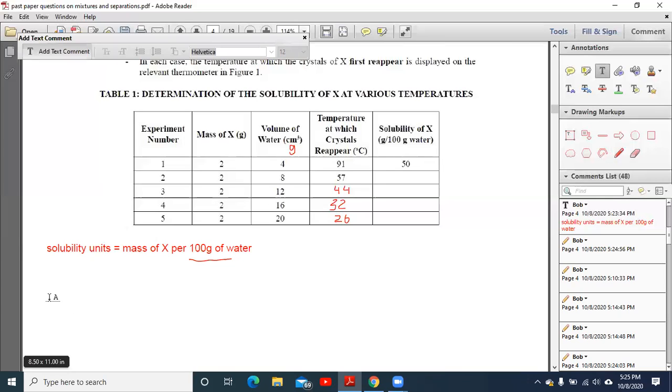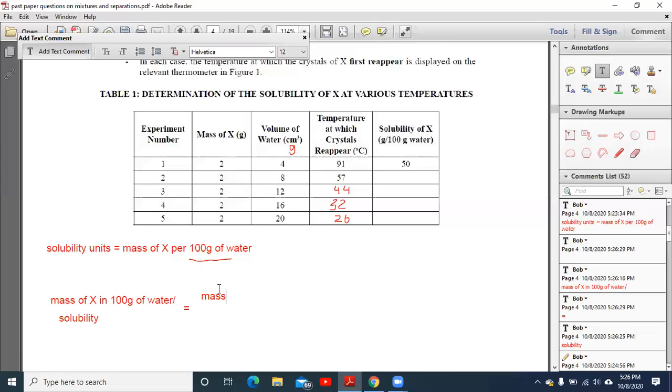Where you have the mass of X in 100 grams of water, right? Or, slash, we can put this is also the solubility, because we see this is the unit for the solubility. Solubility is equal to, right, so this is the part where we're finding for 1, right?